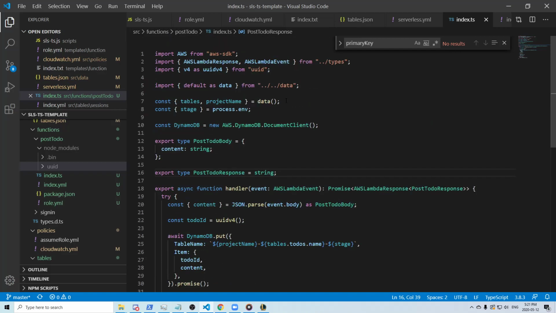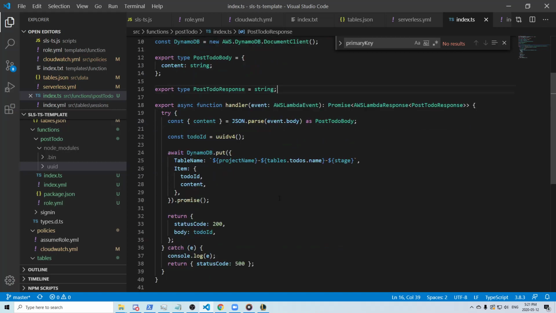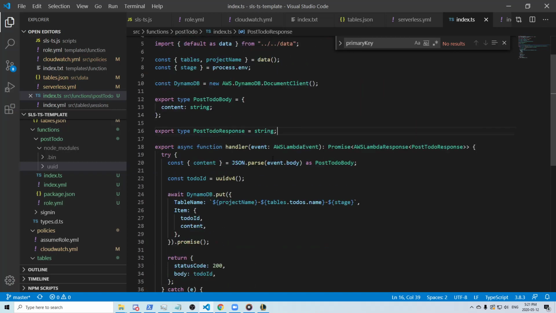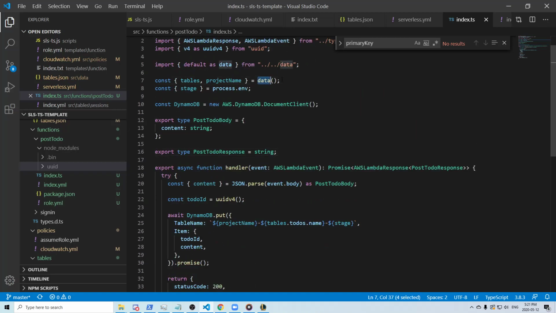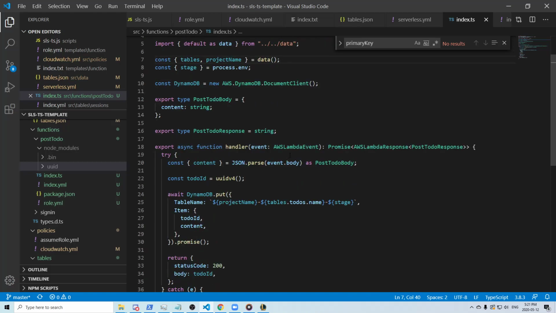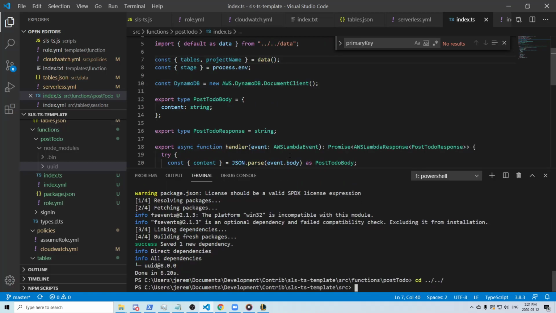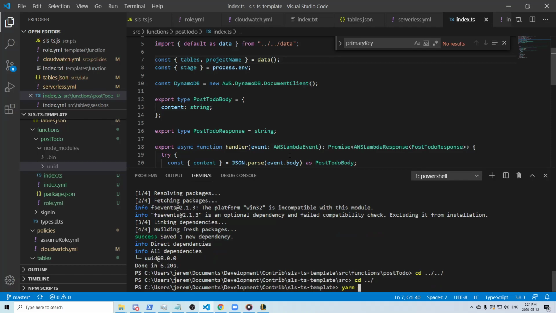All right. Any other issues we might run into? I think this might actually do it. So we'll just try it out, basically. So we'll do yarn deploy dev, because we just want to deploy it to a development environment. We don't want to tear it down immediately or anything like that. And then we'll do like curl requests to see if it gets populated in the table or not.